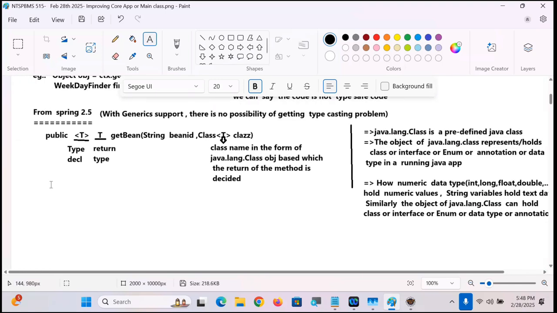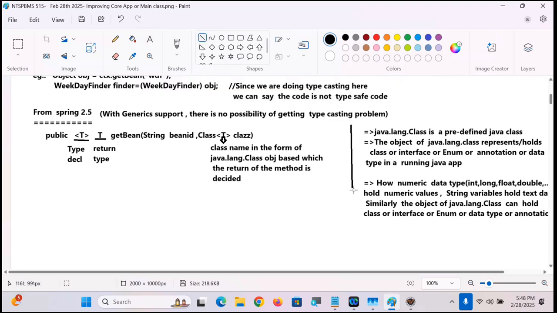Now, how am I passing it, guys? There are multiple ways to create an object of java.lang.Class. First of all, let me show the different ways of creating an object of java.lang.Class.